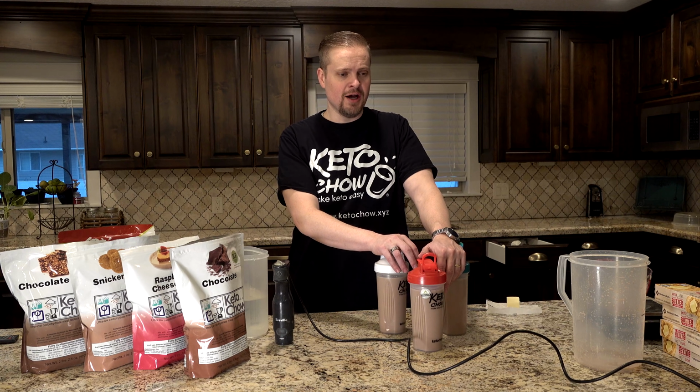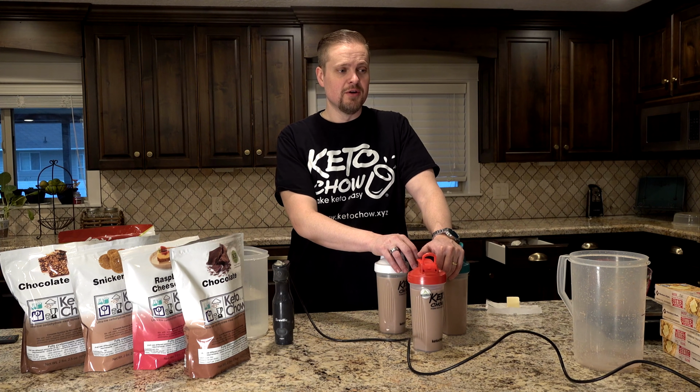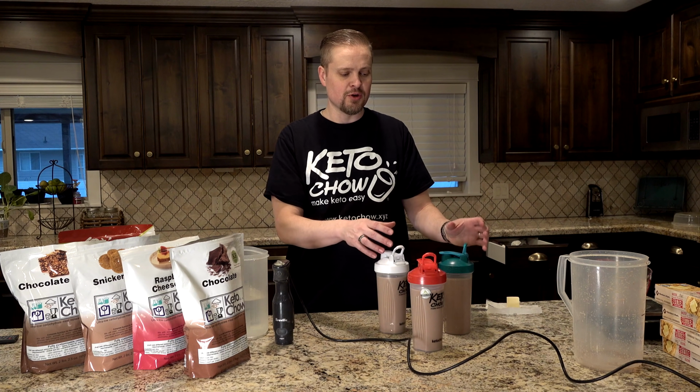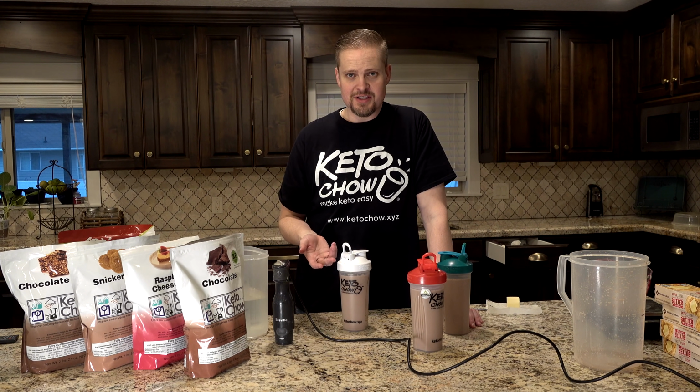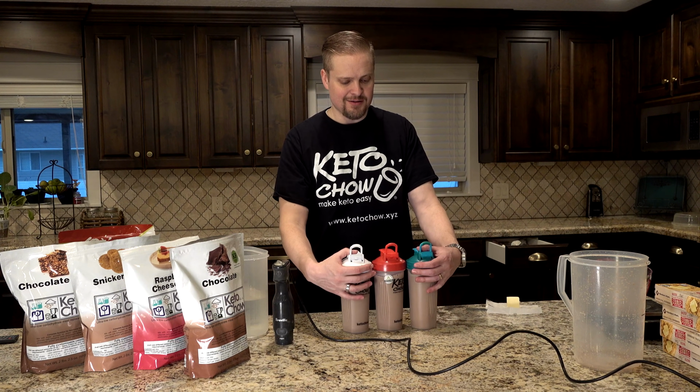But that's it. I'm going to go stick these in the fridge. They'll be ready to go tomorrow, which is very fortunate. We have a very busy day, so I'll just be able to grab these out. Now you can consume them a couple ways. You can pour them into a mug and heat them up in the microwave and consume them that way. You can just drink them straight out of the fridge cold, and the butter isn't going to separate. It gives it a nice buttery flavor, and I mean, that's it.